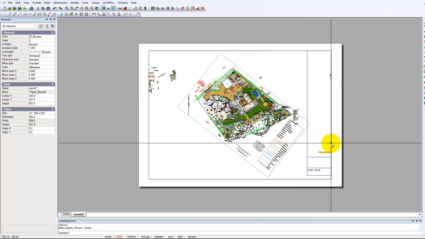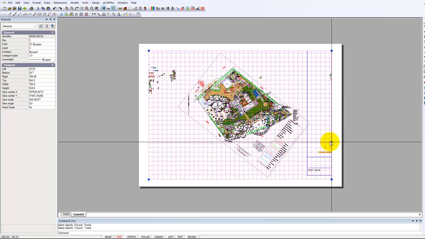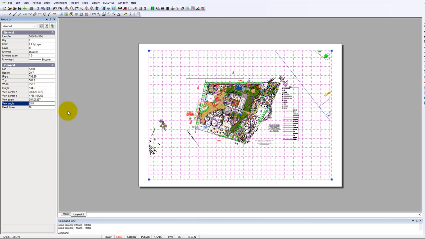If we pick the floating viewport, you can actually change its view angle. I was experimenting, I think it was 38, and everything spins around, so you can do that. But I suspect this team is not interested in doing that.